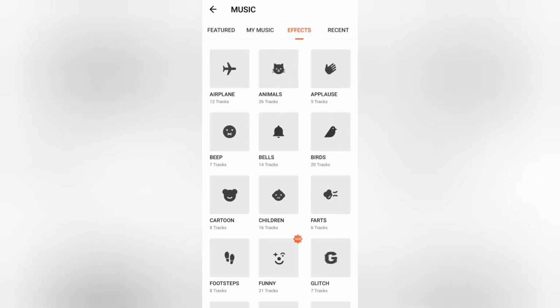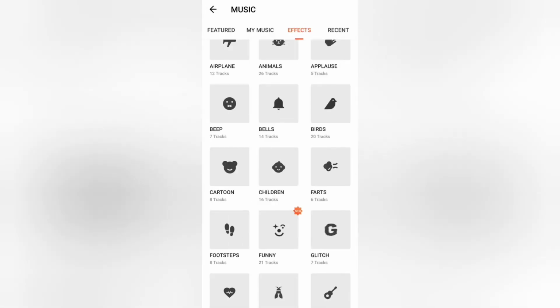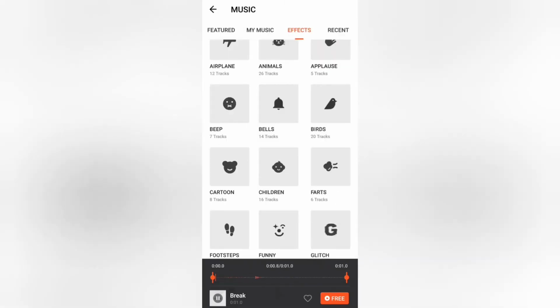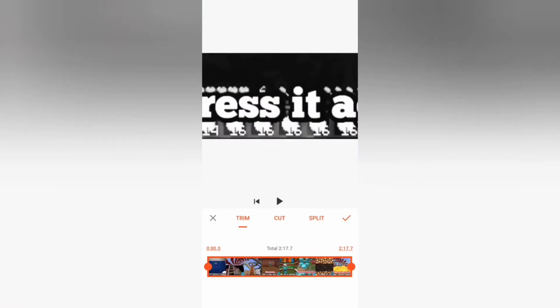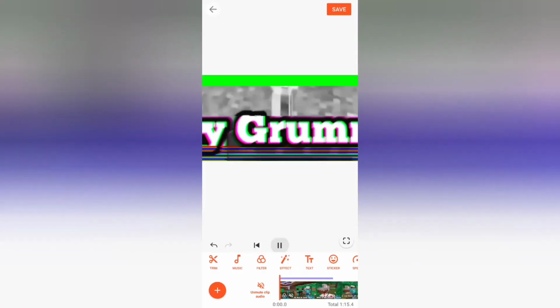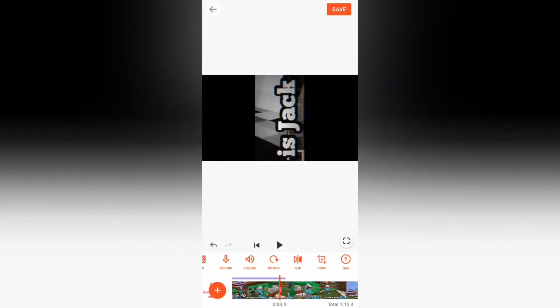It also has effects that are somewhat free to use, but you have to watch an ad if you want to use some of them, not all of them. But as you can see, if I want to watch that, it's a free one, but you got to watch an ad, so take caution with those. Actually, trimming it some more if you want to trim some more, but that's up to you. So that's the best editor. You can rotate it as well and go like that and go sideways if you want. What the heck am I watching? I don't even know. But that's where we're going to end this video, this weird sort of thing.